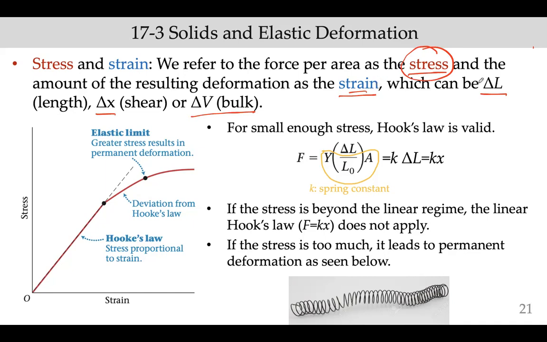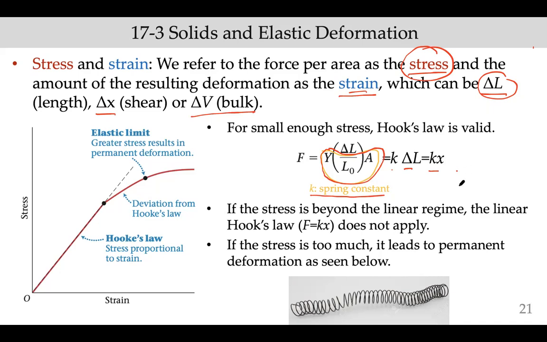Now let's go back to the one-dimensional case. If you remember, the formula was this, and Y was the Young modulus. Now, if you combine these three terms, then actually that's the spring constant. Here, K is the spring constant, remember from physics 1. If you rewrite it, it's K times delta L, and instead of delta L, we used x in Hooke's law, Kx.